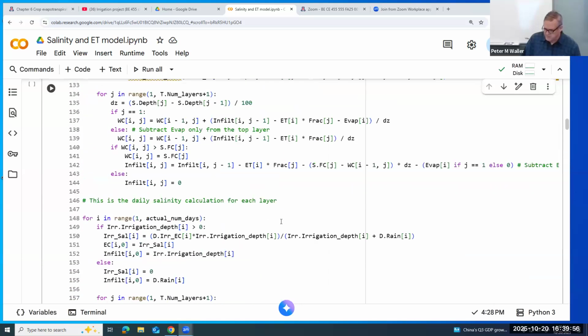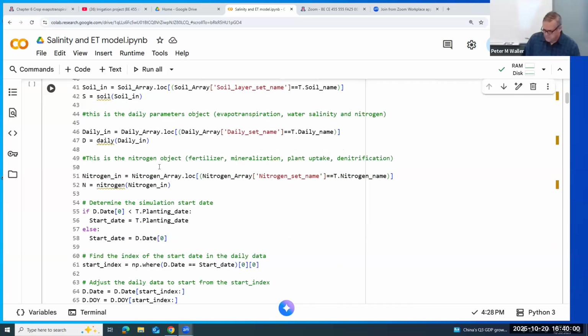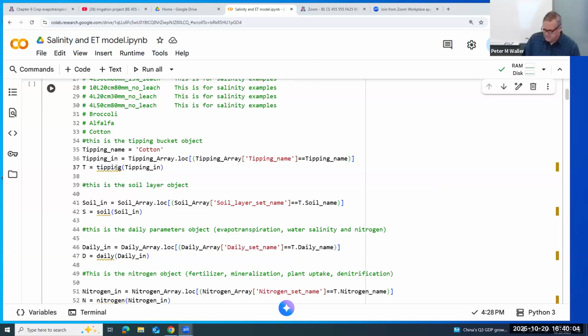Okay, so up here, I made an object called T based on the tipping class and the cotton record, because I gave the tipping name cotton, so it'll read the row from that spreadsheet labeled cotton. I have another object called S based on the soil class.